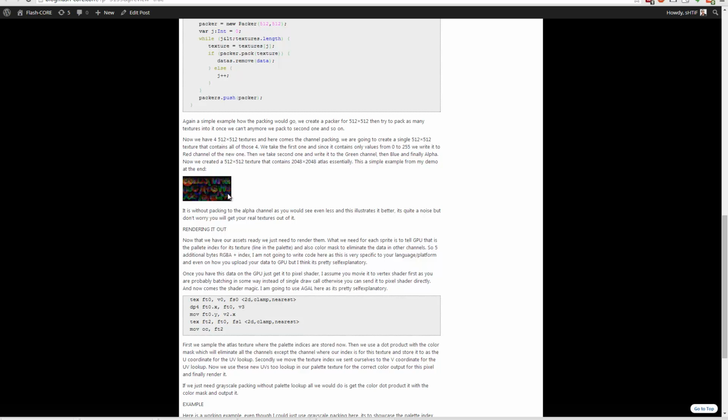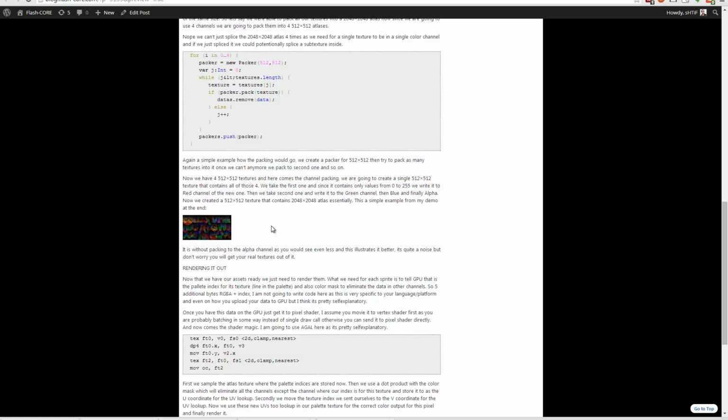You will see in the example I run later that if we are using the alpha channel for the packing as well, there will be almost nothing visible, because most of the fonts or glyphs use just a very small number of colors, and the palette is like 0, 1, 2, 3, and the alpha channel is therefore very low, so there will be almost nothing visible if I show you the exact texture that will be the output.